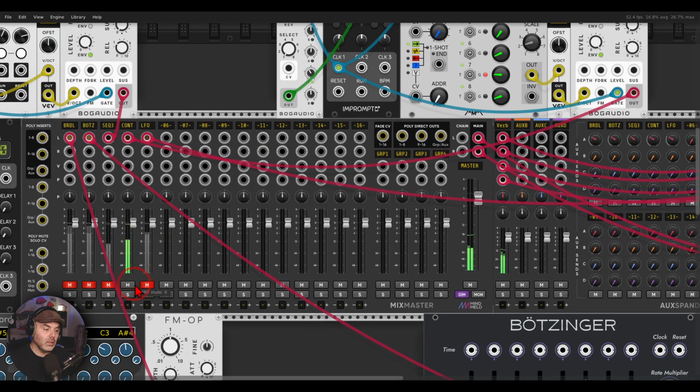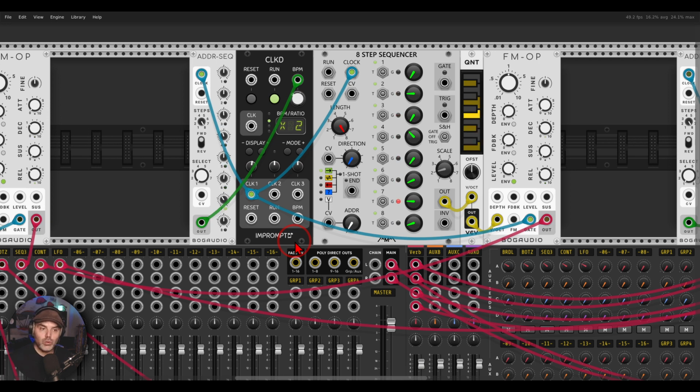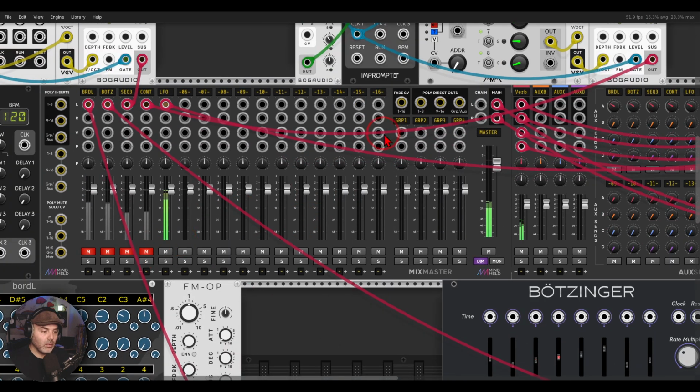If you do this in hardware, for example, and you don't have a clock module or a clock source that you are using that doesn't have a BPM input, you can use an LFO as your clock. And usually LFOs have also a FM or something like this. So you can just use another sequence to change the frequency of the LFO, which is basically the rate of the clock. Right? So here, this is exactly what I'm doing.